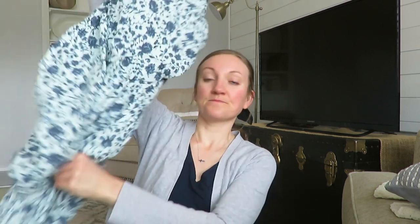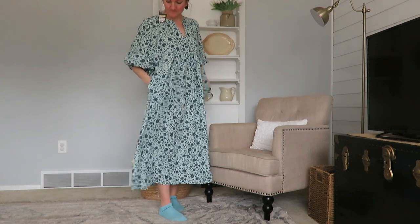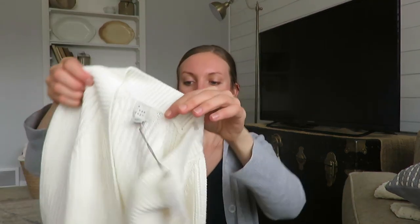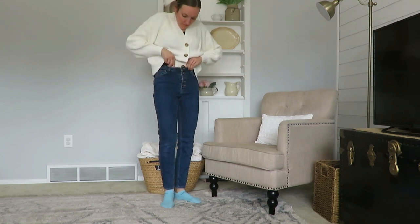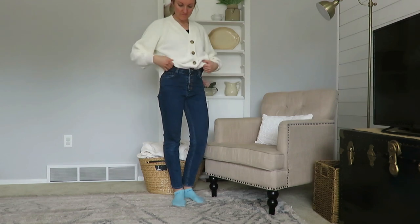This dress is Universal Thread, originally $20.99. I thought it would be workable but it is so small — it's a plus-size small, which is huge for me — and since I'm not a sewer, I can't hem the seams, so that's a bummer. This white knit crop sweater is a New Day extra small, retailing for $25. It's really pretty with cute buttons, and with high-waisted jeans in style maybe I should keep it, but I might end up selling it.